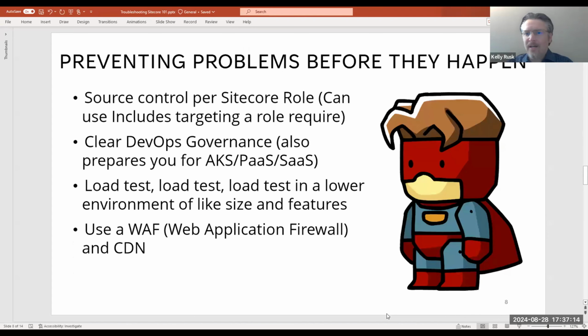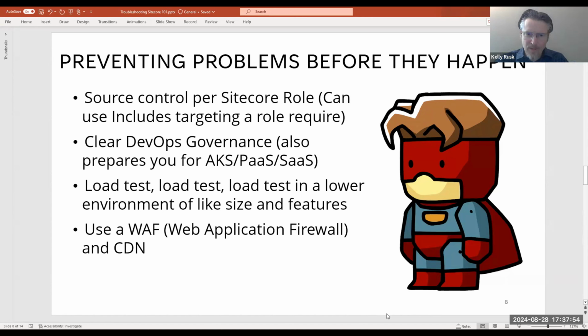So let's talk about, on that note, in segue, preventing problems before they happen. How can we be the superhero that nobody ever needs to see? That's the whole comment of the boss coming into your office one day and saying, I'm not sure what you do here because everything's so quiet. And you retort, it's quiet because I'm doing things. As in, I'm preventing problems by good practices, following good standards, and I've been able to execute, and I can show you why we're stable. The best problem you want to have is somebody coming into your office and questioning why things are so quiet. That'd be a really good problem to have.